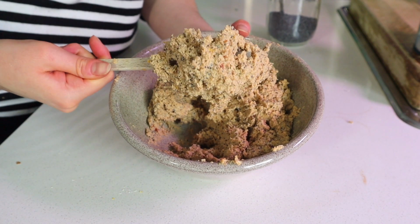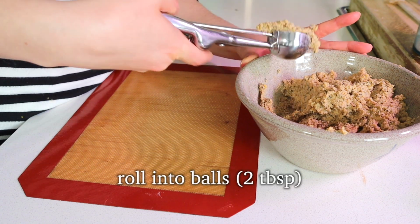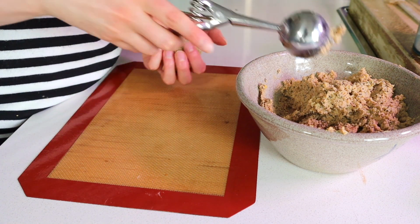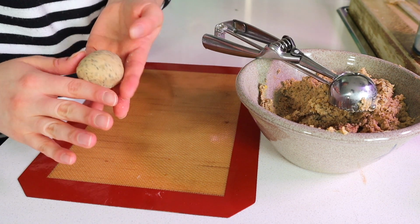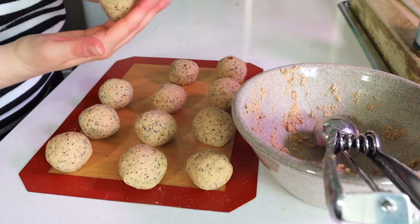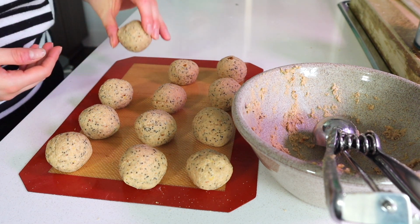I honestly could have eaten that whole bowl of dough in one sitting. It was so good. But I restrained myself and rolled them into a dozen little Bliss Balls. That's about how much this recipe will give you, depending on how big you make them.